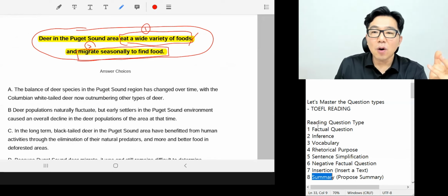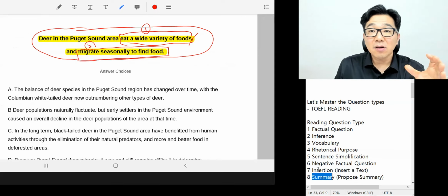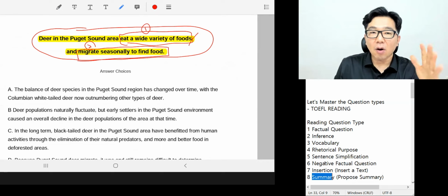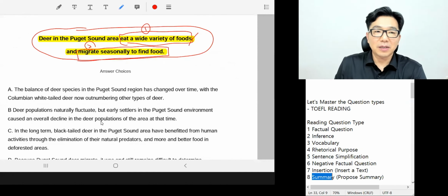Because if you are watching from episode 1 to episode 7, then I have done the reading comprehension in great detail for you. So you should be able to understand all 5 paragraphs. So are we just going to go through each answer choice, assuming that we remember everything in 5 paragraphs? Of course not. That's impossible.